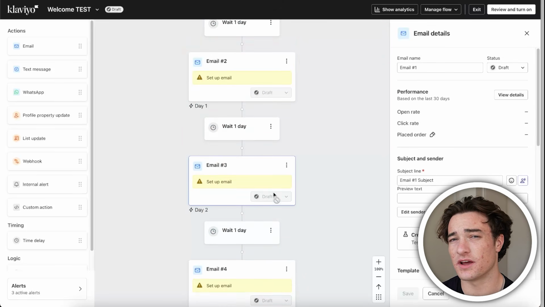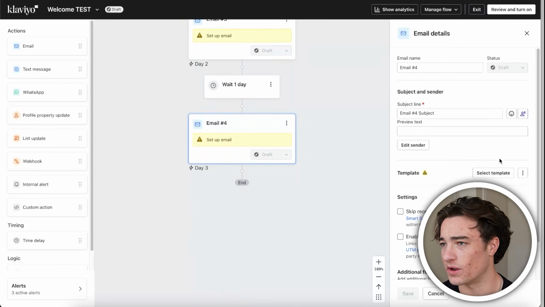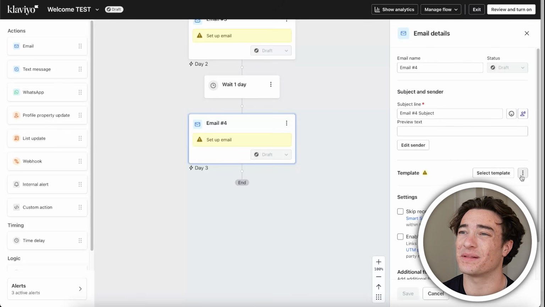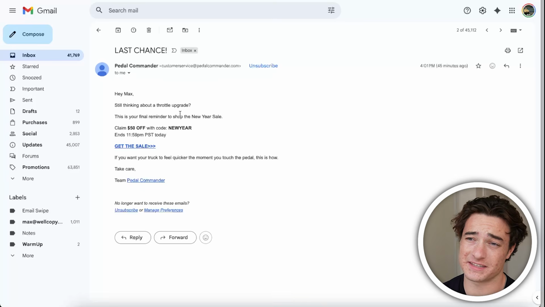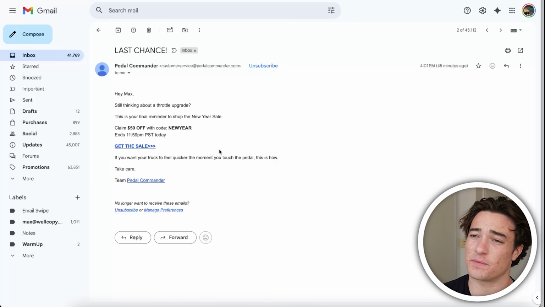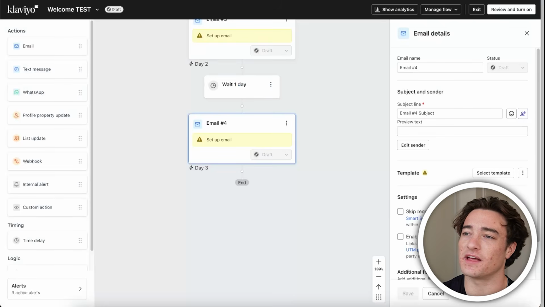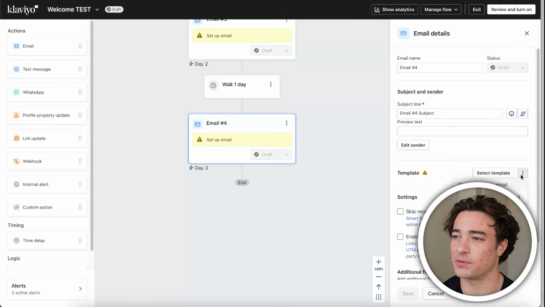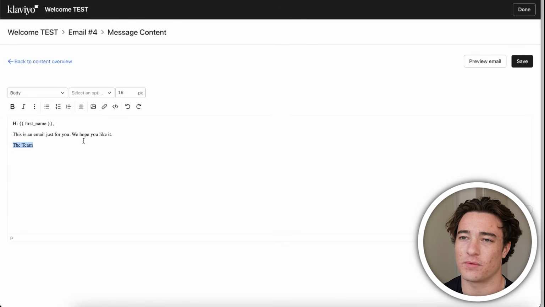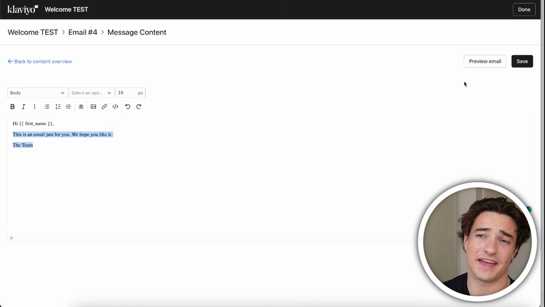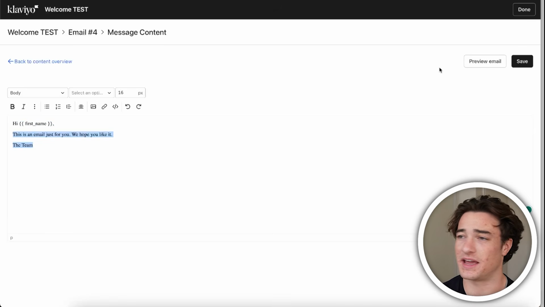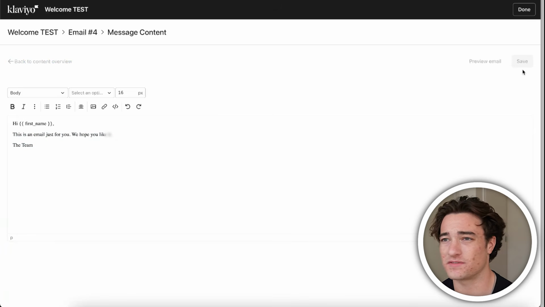One thing to note for our text-based emails, as we go in here, what we have to do to create that plain text-based email: I like my plain text emails to show up like this, where it looks native in the person's platform, like this looks like Gmail because it is Gmail. Within Klaviyo, you have to go here, when you're clicking your template, you need to click create text only email, and then you'll have the editor right within here where it's just plain text, and it just looks like a plain text-based email that's going to show up native in that person's email platform. That's all you have to do to build it out.